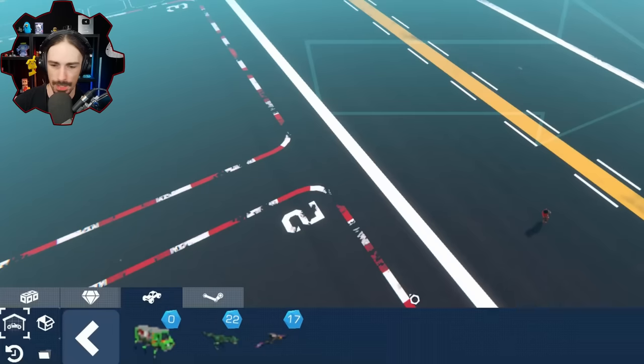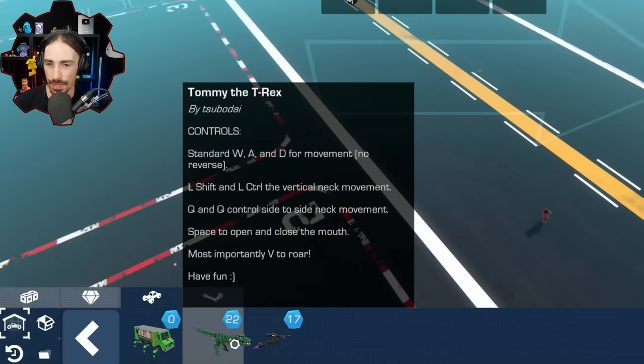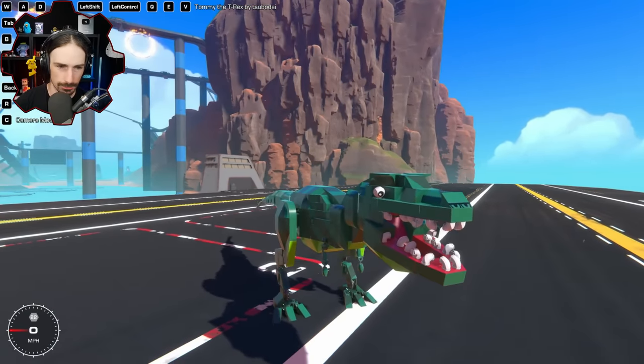All right, up next in the animals is Tommy the T-Rex by Subarai. All right, apparently we press V to roar.